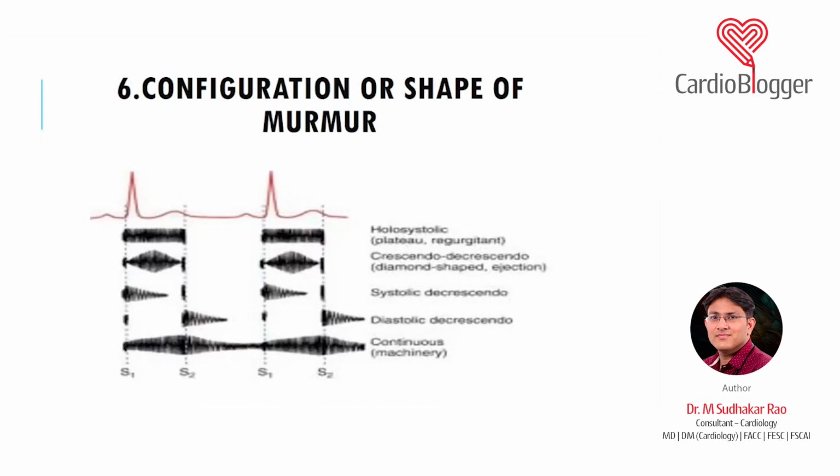Now, there are some murmurs which are systolic decrescendo, and these are the acute MR murmur and acute TR murmur. So acute regurgitant lesions have a decrescendo systolic phase, whereas diastolic decrescendo are the early diastolic murmurs of pulmonary regurgitation and the early diastolic murmurs of aortic regurgitation. And it can be holodiastolic, which we have to draw the same way as a holosystolic. Some people also call it a pansystolic or a holosystolic.